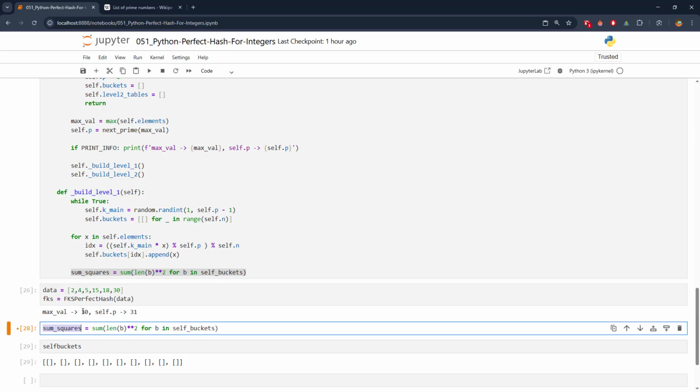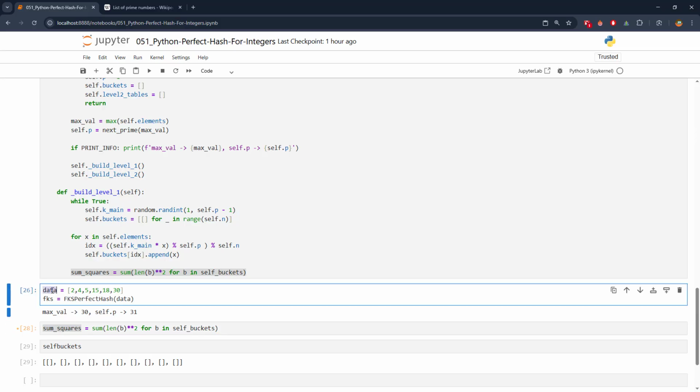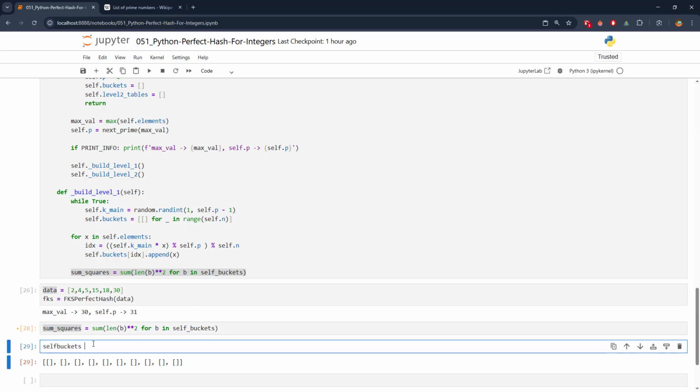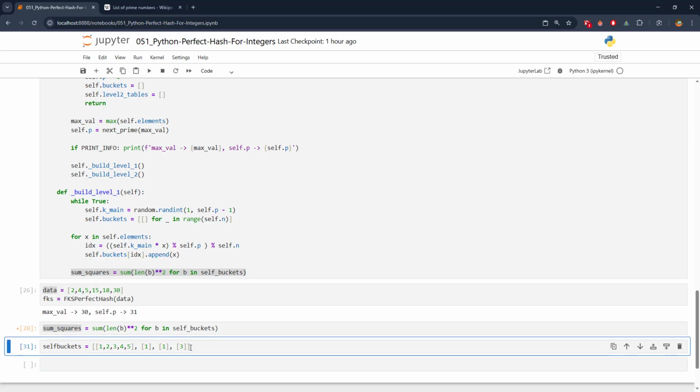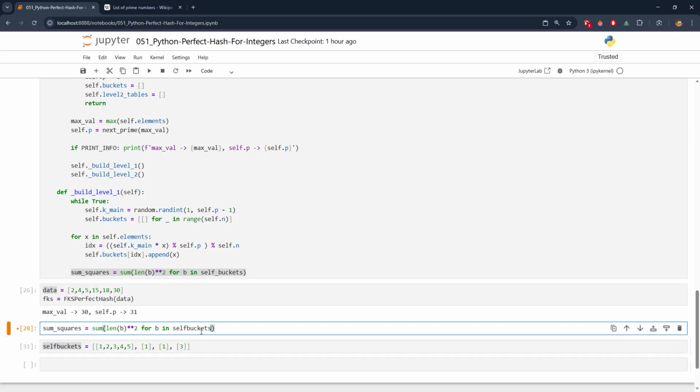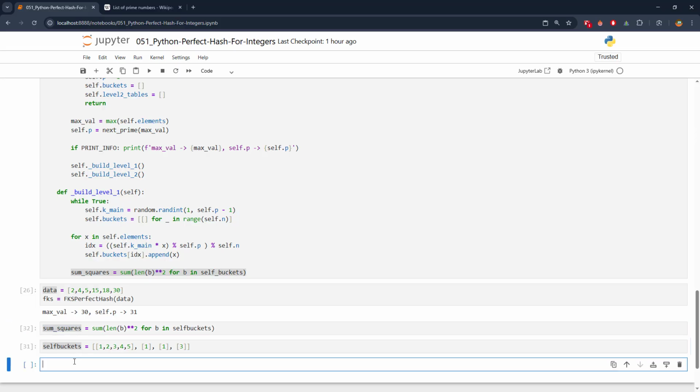Let's say sum of squares. Let's say self.buckets is something like this. For example, here we have a lot in the same bucket, and then here we have this, and then this.